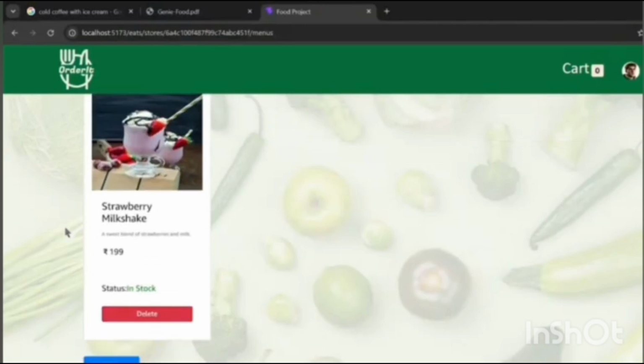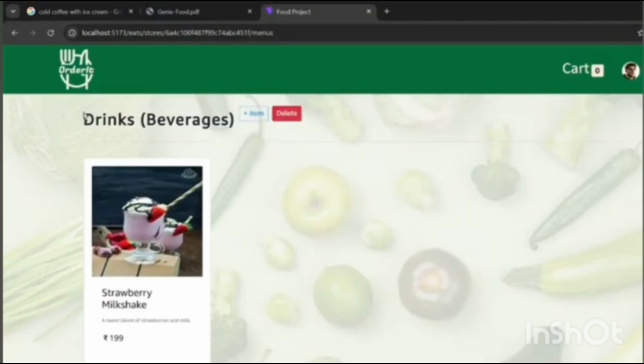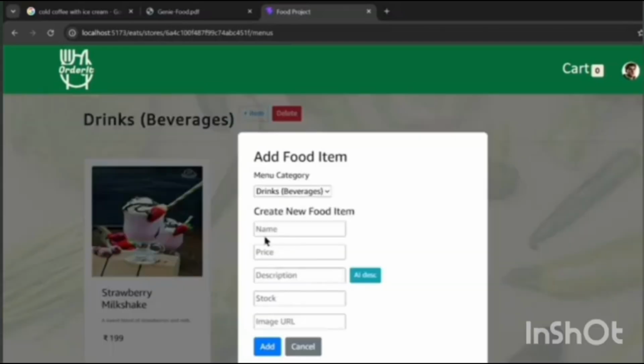You can add restaurants if you need. You can also add the recipes. Drinks, etc. If you want to further add any food item, you can add like this.